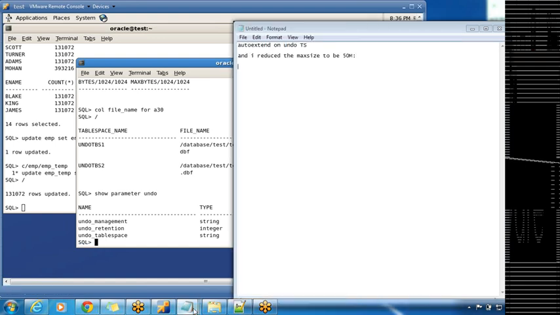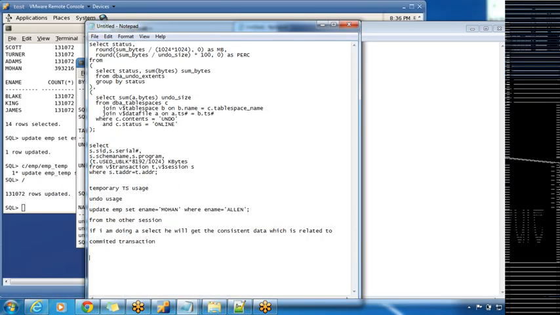So what we have to do in the query is only get the information related to undotbs2. I'm filtering the data.